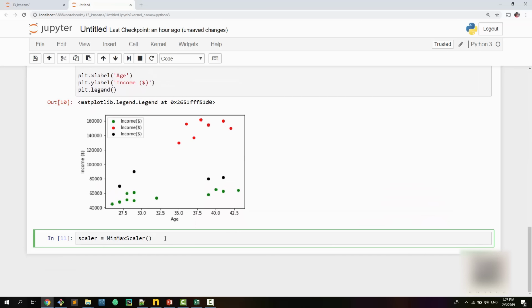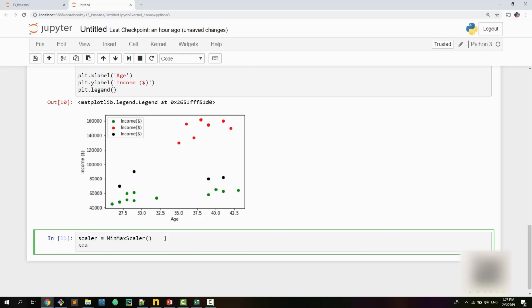Okay, all right, so scaler is this, and scaler dot fit df, so now I want to fit first the income. All right, so my scaler, MinMaxScaler, will try to make the scale 0 to 1. So after I'm done with my scaling, I will have a scale of 0 to 1 on y as well as x axis.